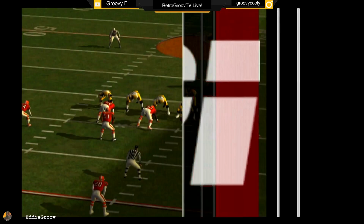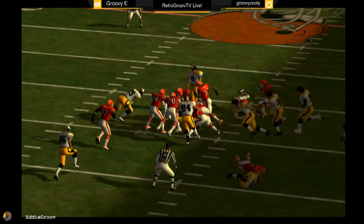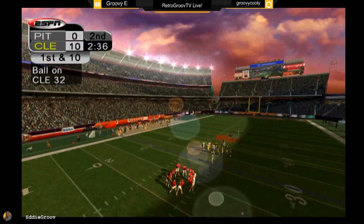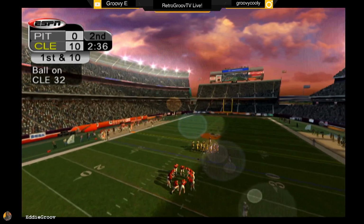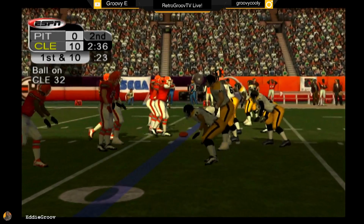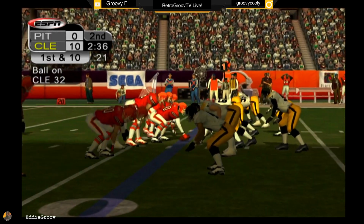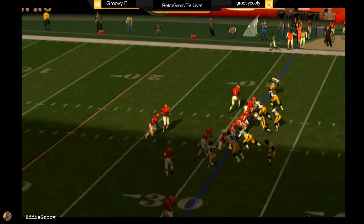Andre Davis delivers a punishing blow to the ball carrier there. And he gives up the football for the fumble. Great hard-nosed defensive play. Peter, there are many ways you can start a drive, but a turnover is not one of them. No, definitely not. That was a big-time play. The Browns want to capitalize on the fumble and will start this drive at their 32-yard line.